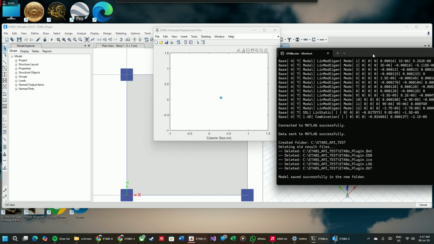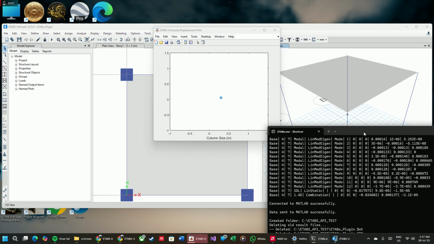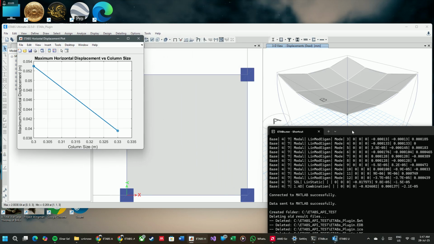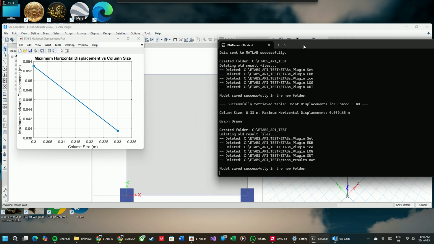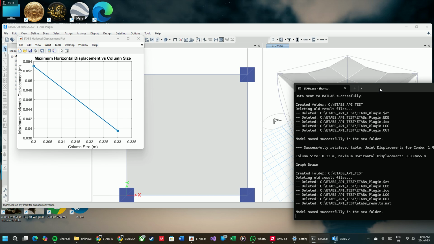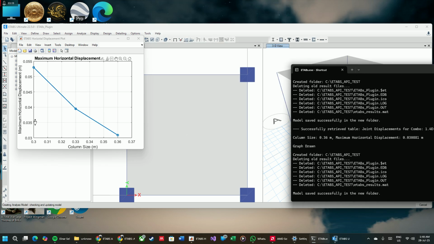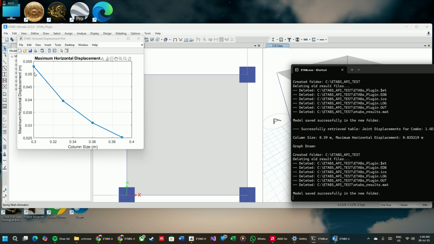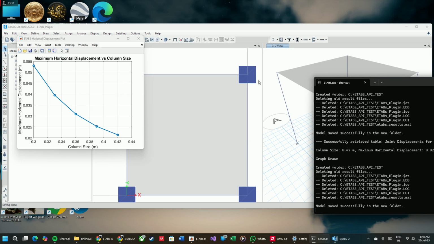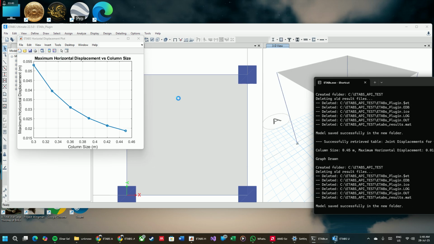Then it unlocks the model and reruns it again, and it keeps doing it. As you can see, I'm increasing the column size by 10% every single iteration, and it's giving me the reduction in the horizontal displacement. So I'm getting a profile of the column size versus the horizontal displacement for a very specific type of building.